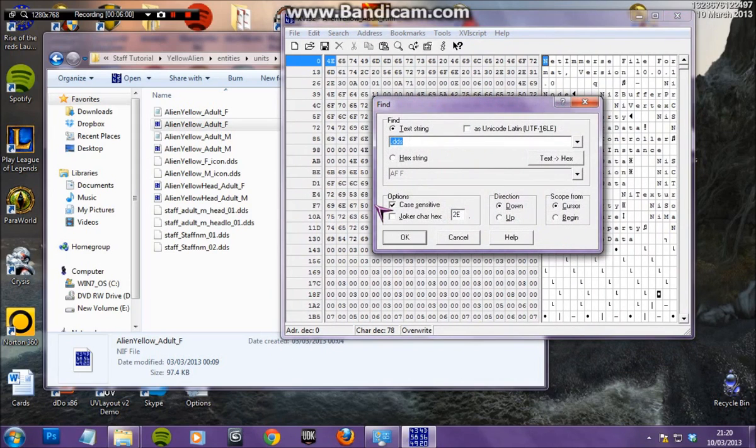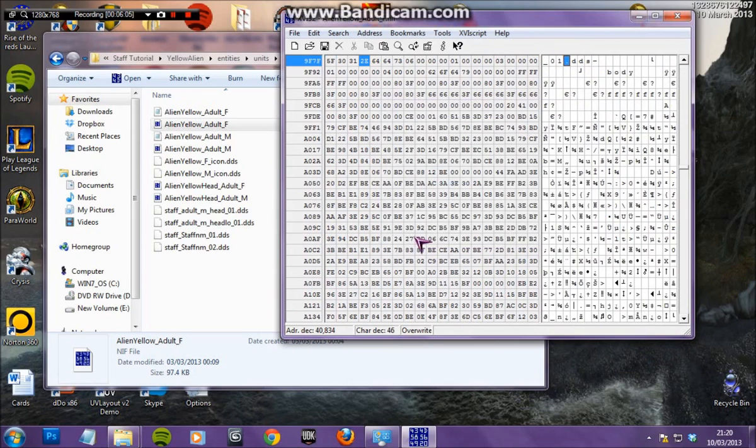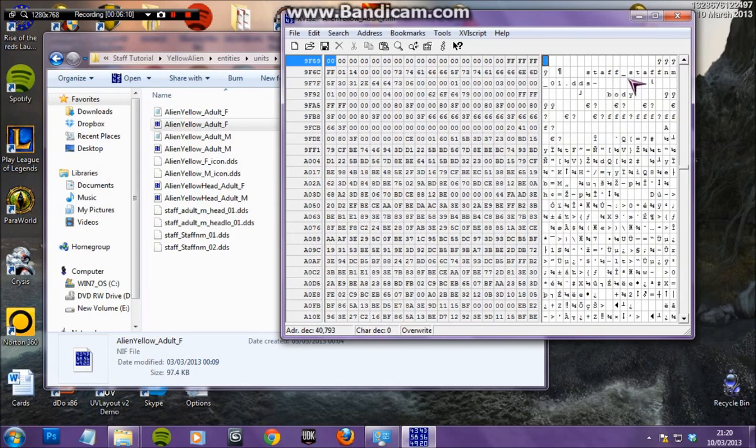Press Ctrl F and you get to search. You're going to want to search for .dds, which is the texture files which ZT2 uses. So then once you've done that, you should see staff and then staff nm001. And if you look in your folder, you'll see staff nm01. So what you're going to want to do is change the name of staff nm to whatever yours is. So I'm going to put mine as alien and then YW and save that.